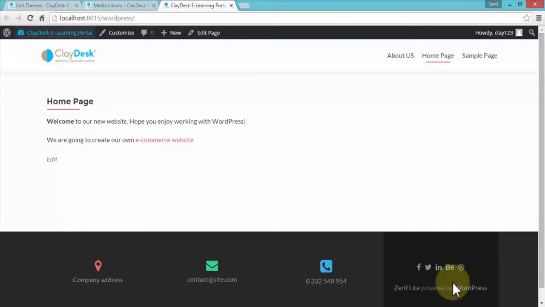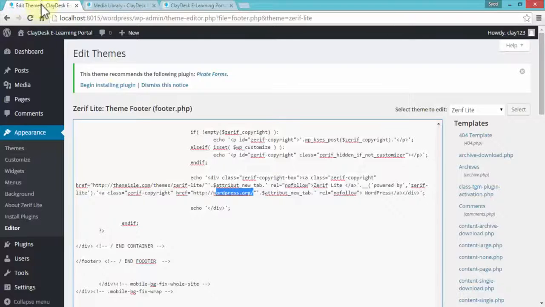There are areas where you can change things in customization, but there may be times where you will not see the text to be changed. That is understandable, because whoever gives you the theme wants to make sure you keep their name, so it's not that easy to change, but now we know. Let's go back to our editor. Within our code, I'm going to find "powered by," and instead of Xaref Lite, I'm going to highlight this and type Claydesk.